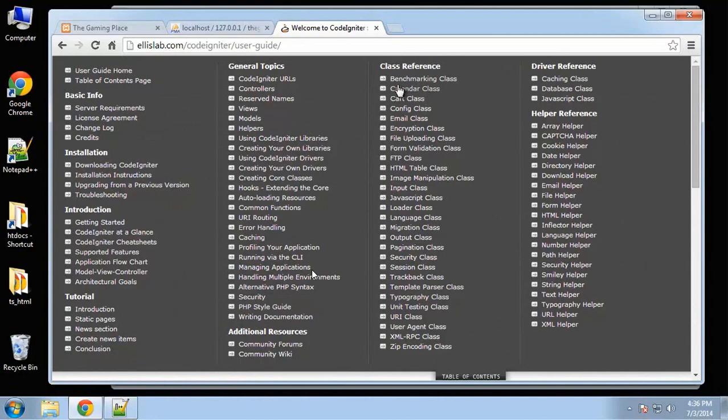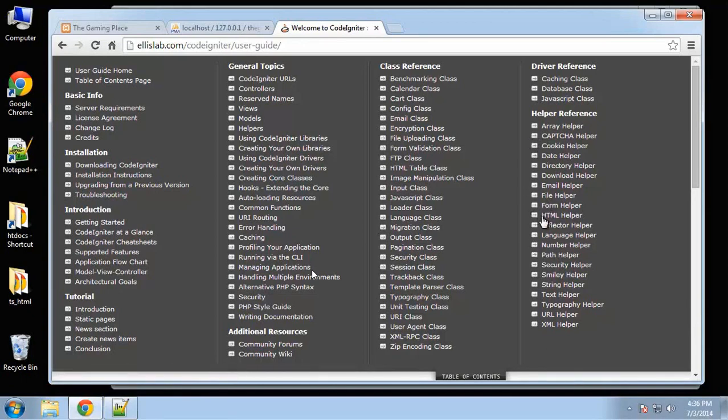Class reference, so there's just a ton of different libraries that you can use: input libraries, security, sessions, pagination, output, language, config, shopping cart class, which we'll be using. There's just a whole bunch, and then there's helper reference. Okay, so CodeIgniter uses helpers just like we did in our last application.